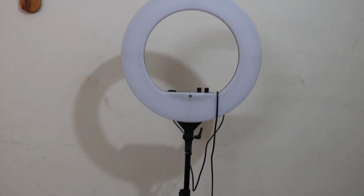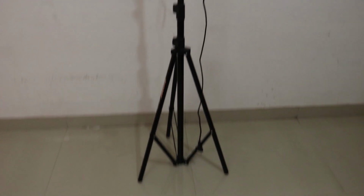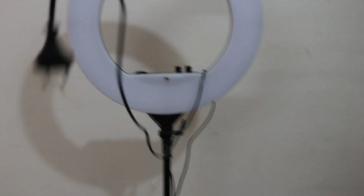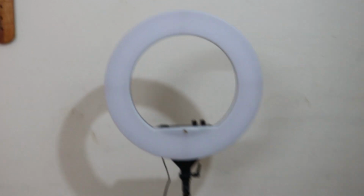So this is how it looks, guys, when it is completely set up. This is the stand, and this is the ring light, and you can also connect it with the power. So this is the cord for that. That's it, guys. It looks like this once it is completely set up.